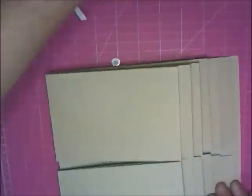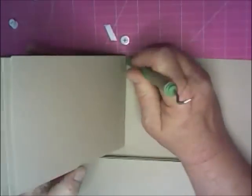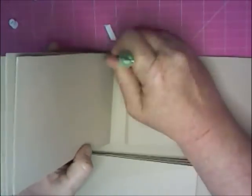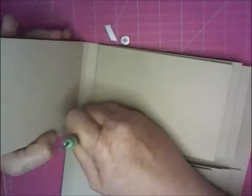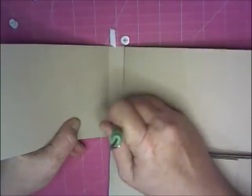Okay, I'm going to put them all down. I'm going to get rid of my garbage. I'm going to take my tool, or you can use your finger, back end of a pencil, and I'm just going to make sure everything is down. Now, even if I was using a wet adhesive, I would still do this to make sure there was no air bubbles and make sure everything was down.